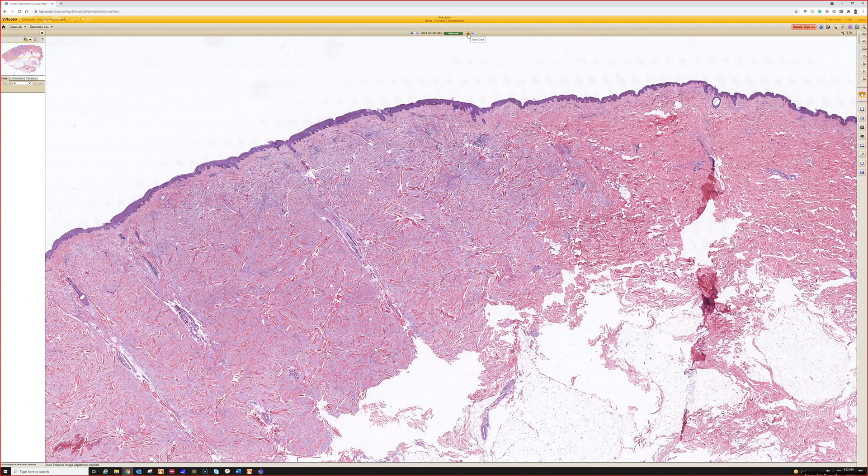Whatever name you use, I usually add a comment to the treating physician that these are very indolent — they need to be excised, but the prognosis is excellent. It's important to tell the patient that, because if they google leiomyosarcoma, everything they find will be about uterine leiomyosarcoma, which is much more common and much more serious. So remember to calm your patients down.